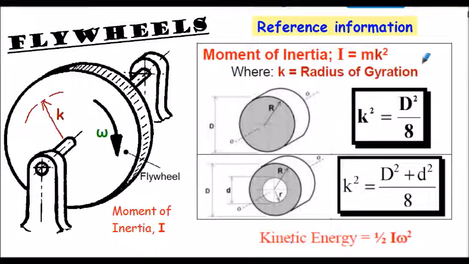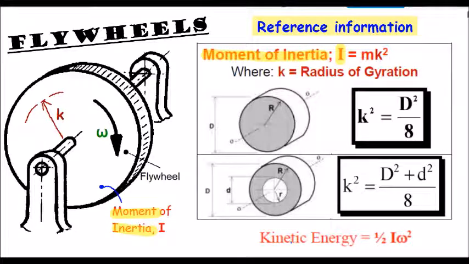The moment of inertia, as it's sometimes termed, sometimes it's called mass moment of inertia, by the way, is basically the resistance to motion. If you think about linear motion, when we're looking at Newton's laws of motion, we have F equals ma, that kind of equation, then the mass was the resistance to motion. The bigger the mass, the bigger the force required to accelerate the shaft or accelerate the system we're looking at. And in a rotational sense, in an angular motion sense, this inertia, usually given the symbol I, is the resistance to motion in the angular sense. So there is a moment of inertia of this flywheel here. That's a characteristic of the flywheel.